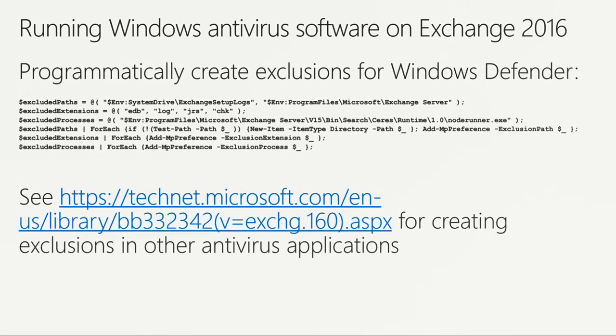And in terms of configuring the exclusions, I've given you a snippet of a script that we use in our actual labs at Microsoft. When we're deploying Exchange, we deploy on clean operating systems, and we use PowerShell scripts to deploy them. And if you add these lines to your script, and you'll want to add them after Exchange is on the box because that's when those paths will appear, that will programmatically set up all the exclusions that you need in Windows Defender, so you don't have to go in and manually do the exclusions.